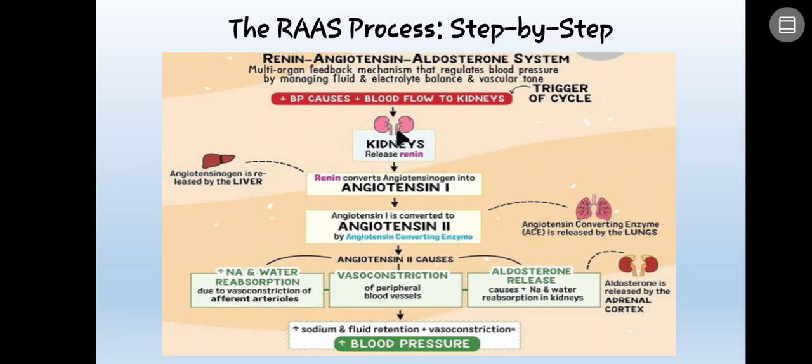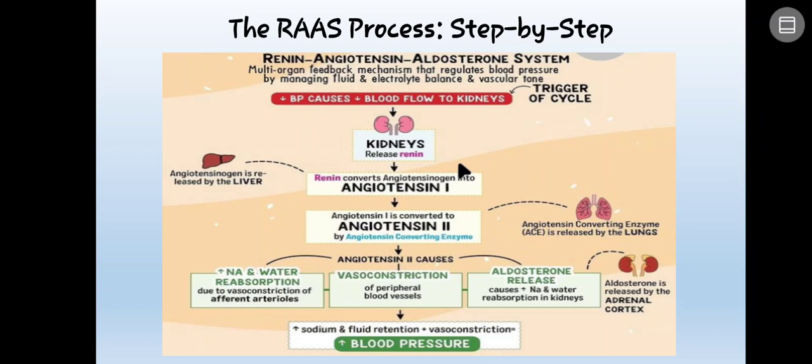And the second of the mechanisms that help to produce the renin from the juxtaglomerular cells is the sodium detection in the distal tubules. So we have specialized cells in the distal tubules. We call them the macula densa cells. Now these cells have the ability to sense the concentration of sodium that is flowing into the distal convoluted tubules. So once there is a low blood pressure, the filtration rate will reduce, so less sodium is eventually going to reach the distal convoluted tubules. That will be sensed by the macula densa cells, and that additionally will send a signal to the juxtaglomerular cells to release renin.